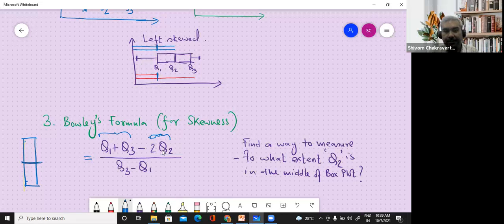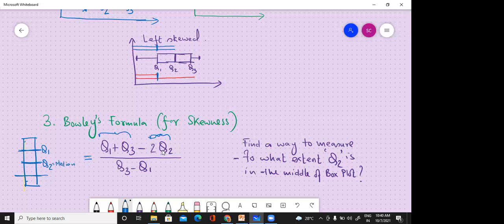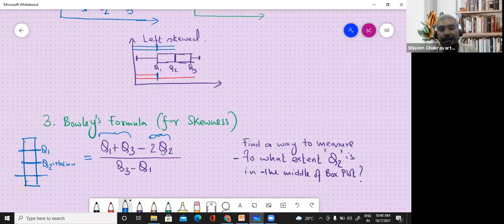Then the lower half we again divide into two, finding the midpoint, and the upper half we divide into two, finding the midpoint. So this one is the first quartile. The middle one is of course the second quartile, which is also the median of the entire data. Q2 is also the median. And so yes, screen is good. Yes, sir. So you were saying that you divide the whole data first and you find the midpoint. To explain, I drew a representation.